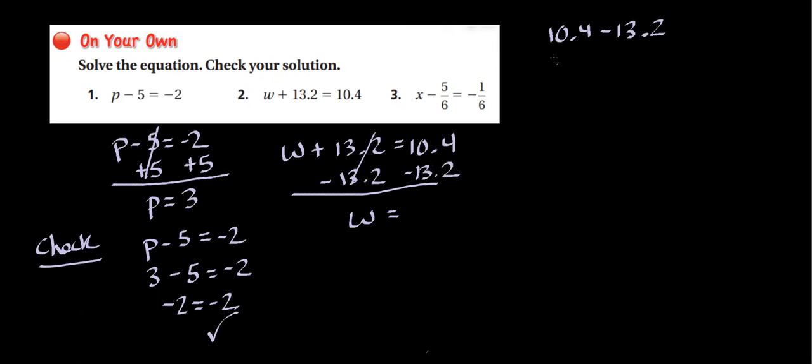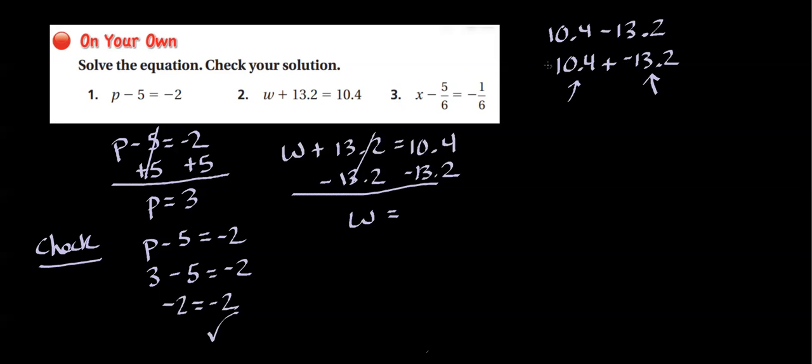13.2. If it helps, I can think of this as 10.4 plus negative 13.2. And when I think of it this way, I can think, okay, well, I'm 13.2 into the negatives right here. I'm going to add 10.4 to that. So notice that I am more into the negative here. I'm not adding enough to push me into the positives if I'm thinking with my number line right here.